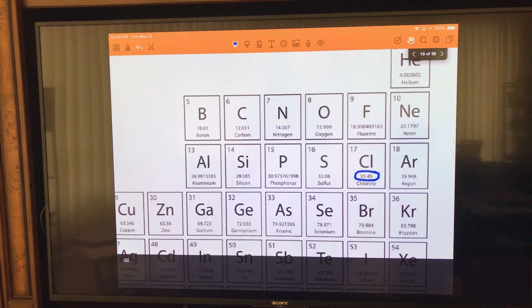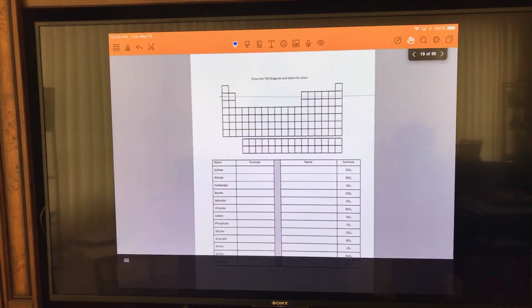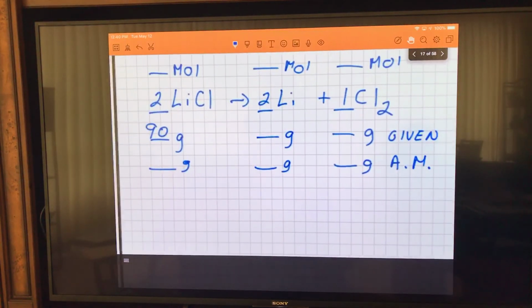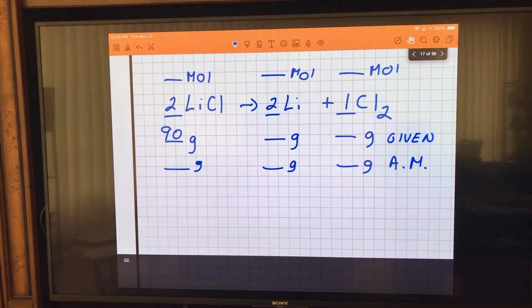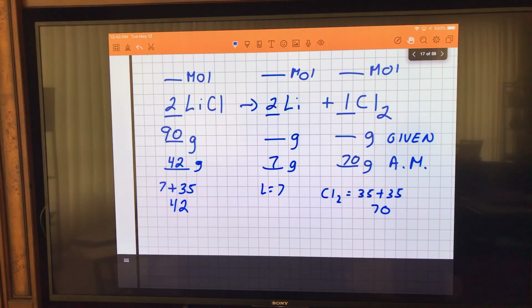All right, so let's go all the way back across. So lithium and chlorine. We have 1 lithium, so that is 7. 1 chlorine for 35, so that is 42 for an atomic mass. Over here, we only have 1 lithium, so that is 7. On our last one, we have chlorine, but Cl2, so that is 35 plus 35, or 70 grams for 1 mole.